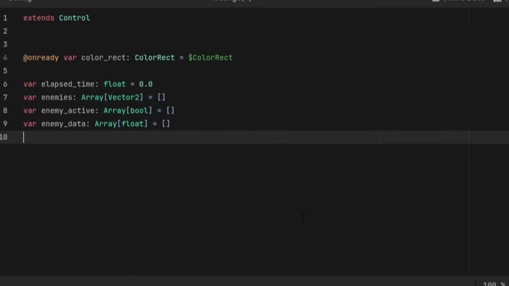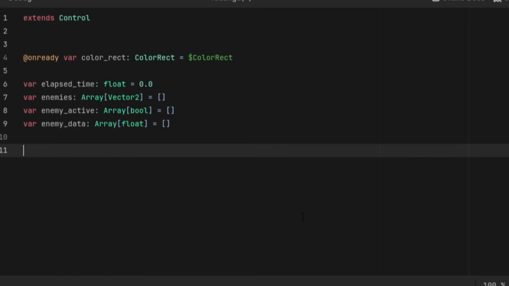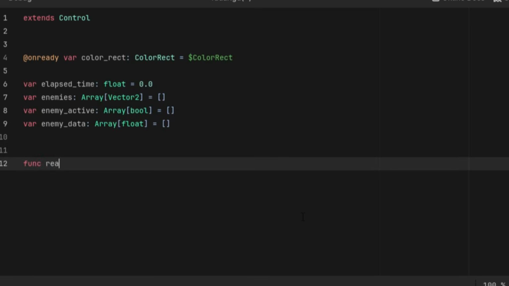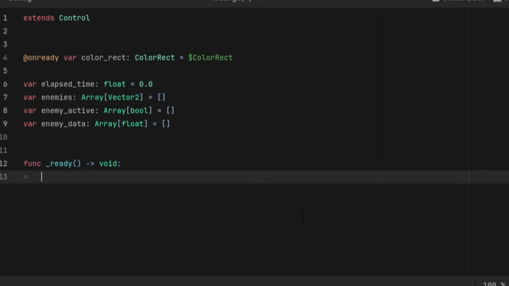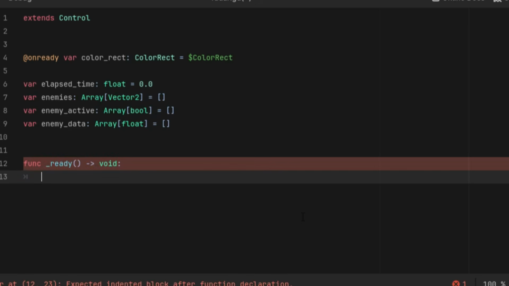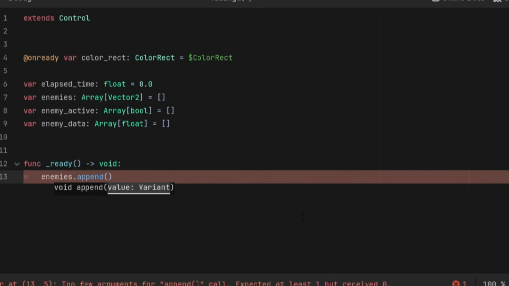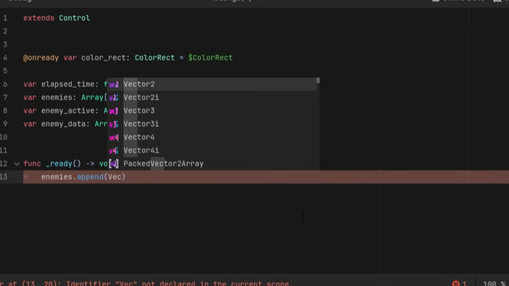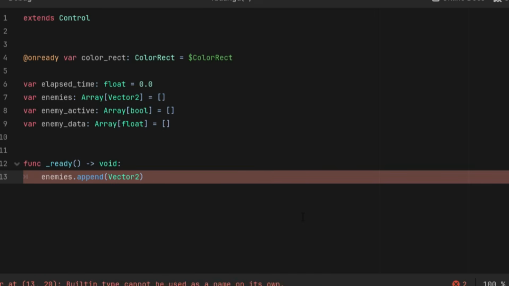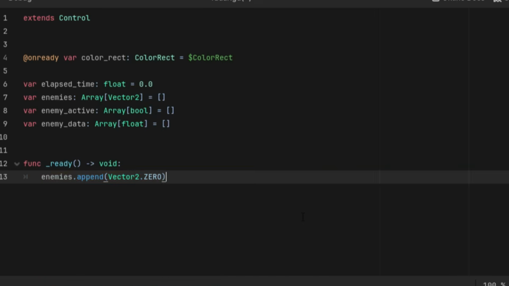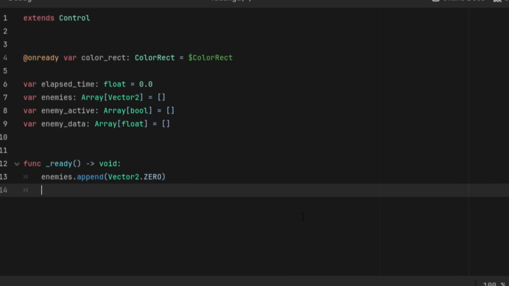All right, let's continue with the ready function, where we'll perform initialization. I'll start with just a single enemy object. So enemies append simply vector2 0. Let's add it to the center of the radar. And now we need to activate the arrays.